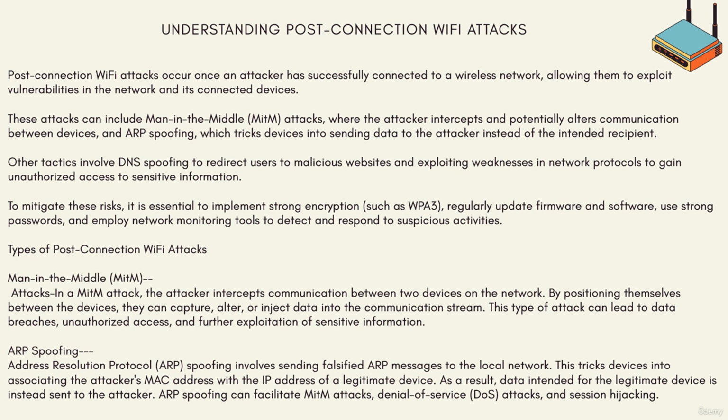And ARP spoofing, ARP being Address Resolution Protocol. Spoofing involves sending falsified ARP messages to the local network. This tricks devices into associating the attacker's MAC address with the IP address of a legitimate device. As a result, data intended for the legitimate device is instead sent to the attacker. ARP spoofing can facilitate MITM attacks, denial of service attacks, and session hijacking.